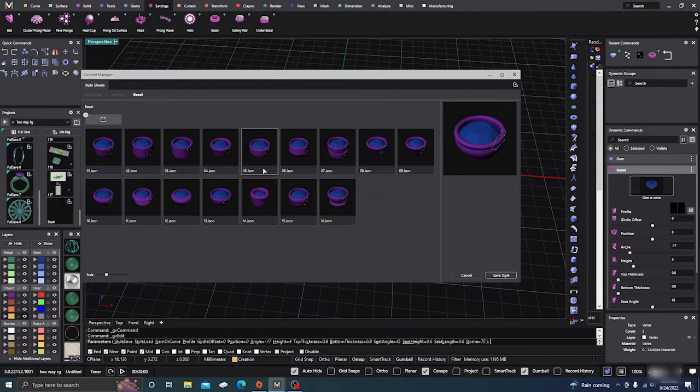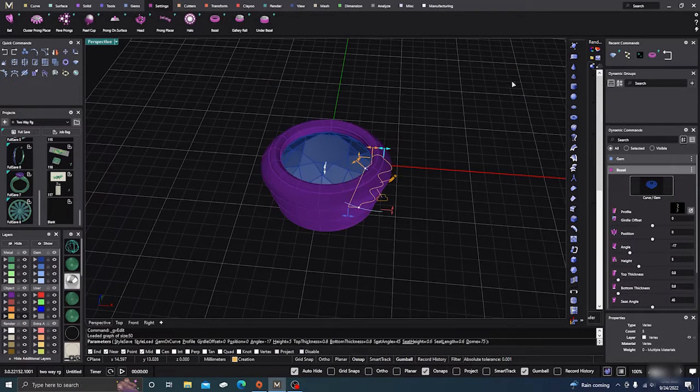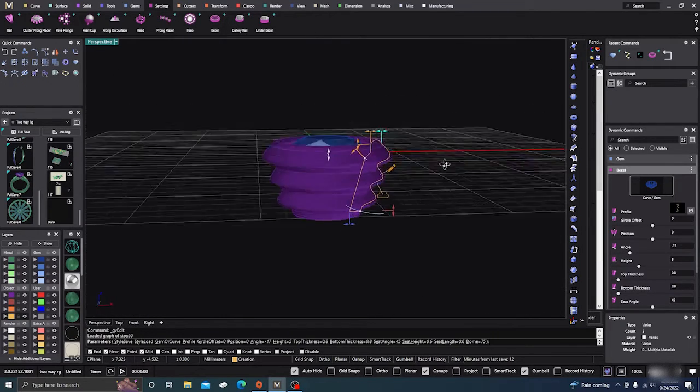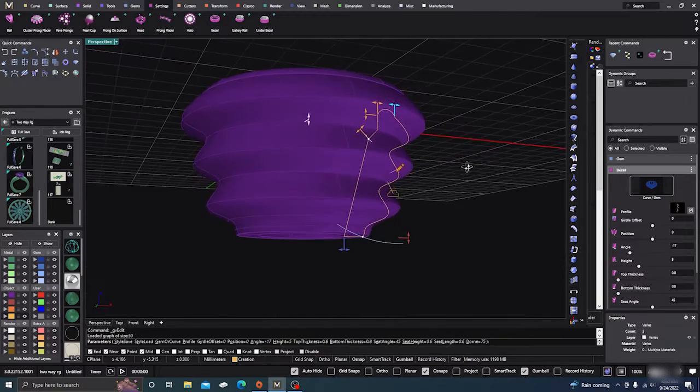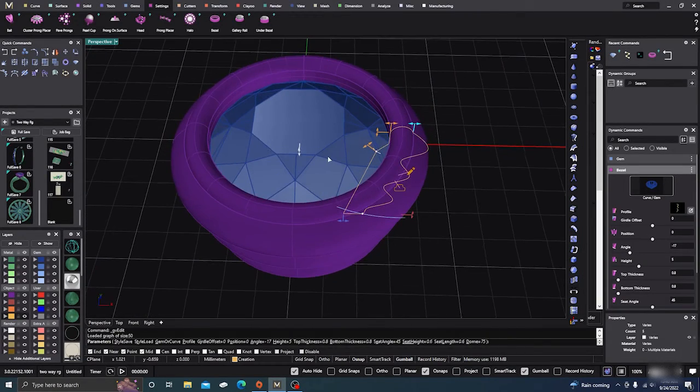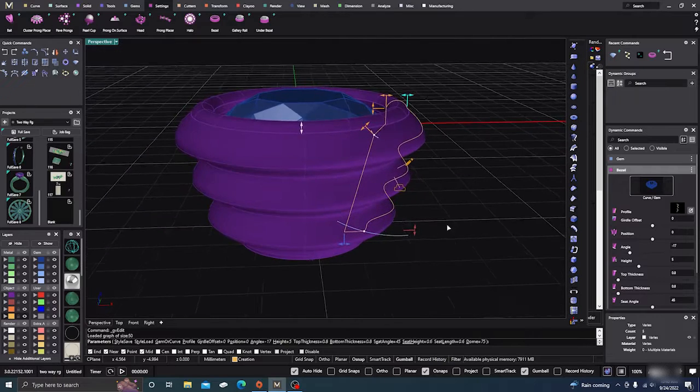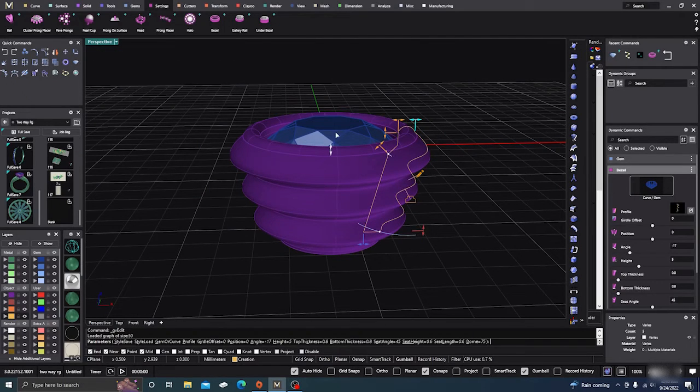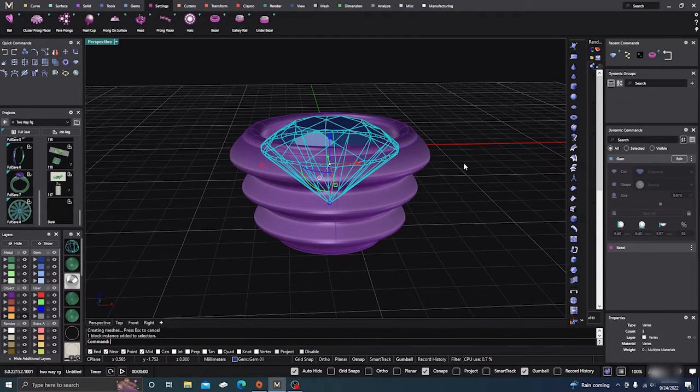Okay, so now you have all these pre-loaded styles in your bezels, and there's a certain one that you want, you can just load it in, and there you go. It'll automatically load it into your bezel. So if you want a style to save, you can do that.